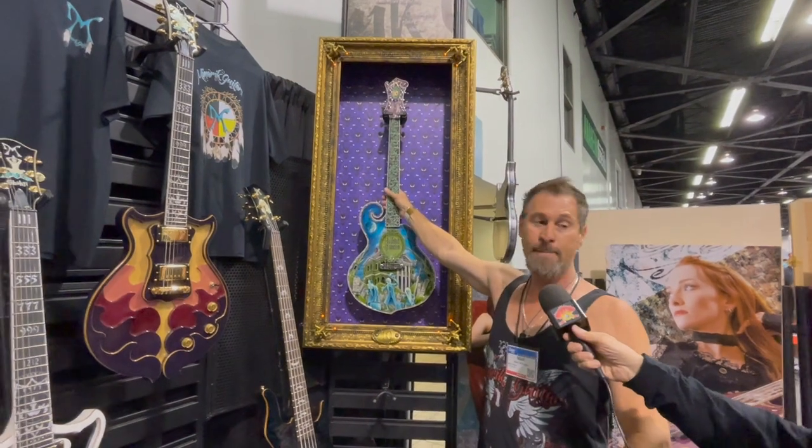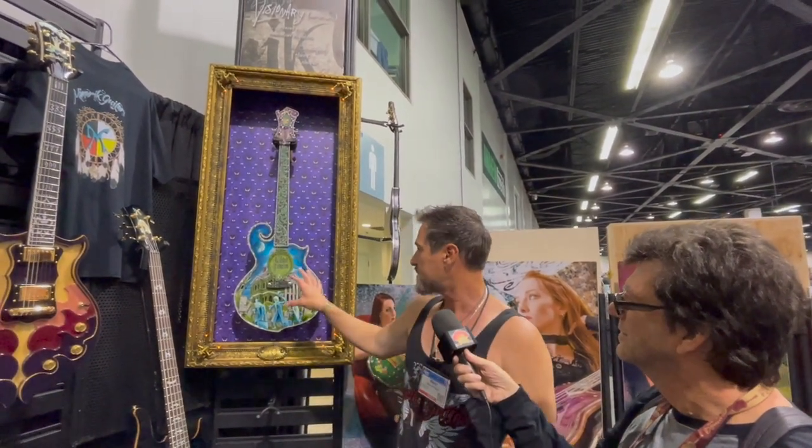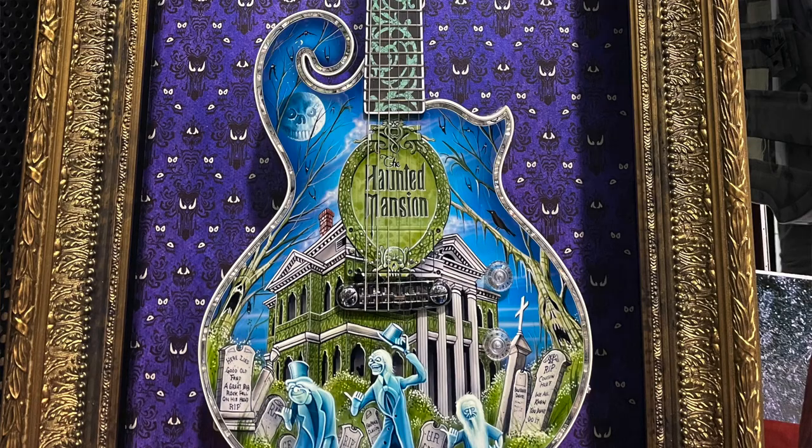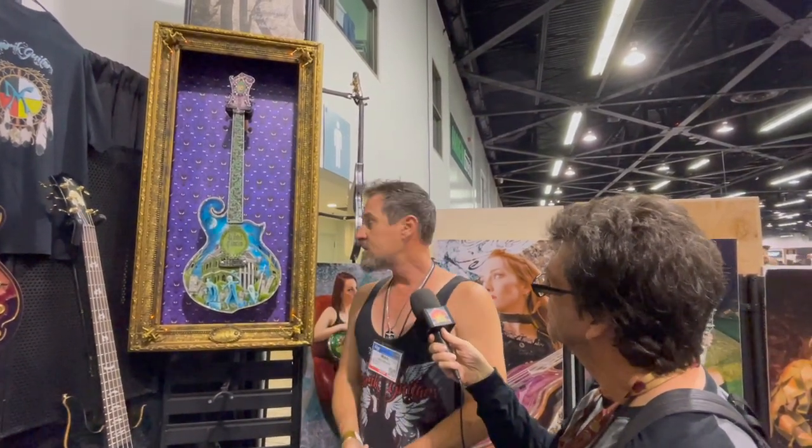If we hadn't stepped in and held back number ten, they would have all been gone into private collections. There were some pretty noteworthy people that bought these — I'm not going to name drop, but you'd know who they are. At least three of them — most people watching would know exactly who these people are. There's a lot of people that follow Disney, and especially there's a special love for the Haunted Mansion ride because it's such a unique thing, maybe kind of unusual for Disney to do when everything was the princess and Snow White and then you have that. So there's a big following — a whole culture.